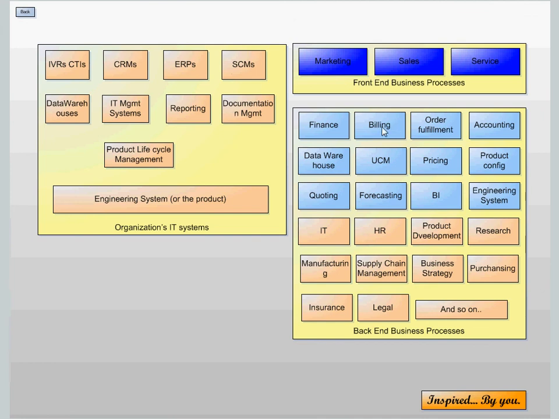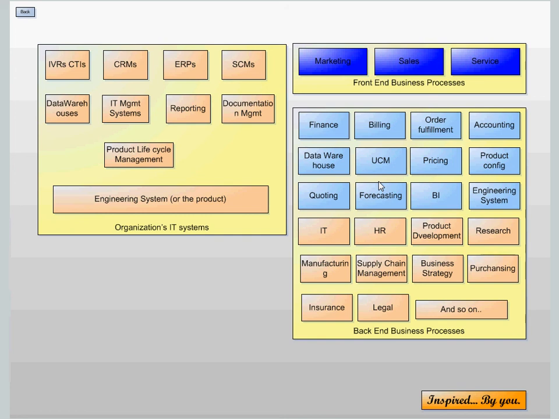Now, the billing system has dependencies on sales systems, on engineering systems, and on asset management systems, not listed here because I cannot really list all types of systems. So the billing system overlaps with so many other systems, and a typical business analyst is supposed to understand what systems would be impacted for a certain requirement, analyze those impacts, and then come out with the man hours. Hey, did I tell you some key so far?